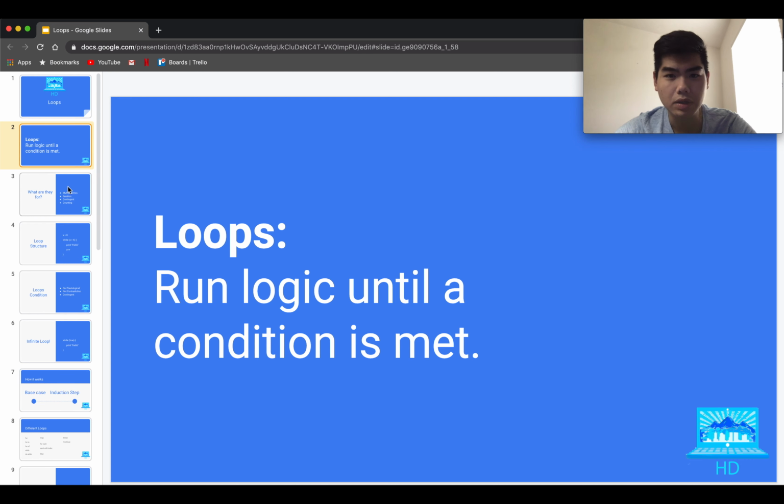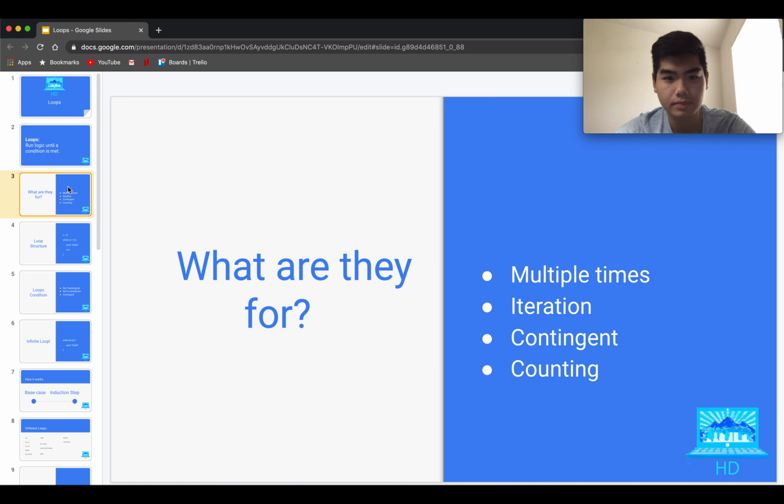So let me tell you what each of the loops is used for. Essentially, they're really good if you have to do things multiple times or if you need to iterate through items. Iteration means that you're able to go into each of the elements inside a whole collection of elements one by one, and perform logic on each of those elements. That's another reason you would use loops or some sort of iterator. They're also really good for counting. If you need to count something, instead of counting one by one, you can just throw it into a loop and it does it a lot more efficiently and faster.